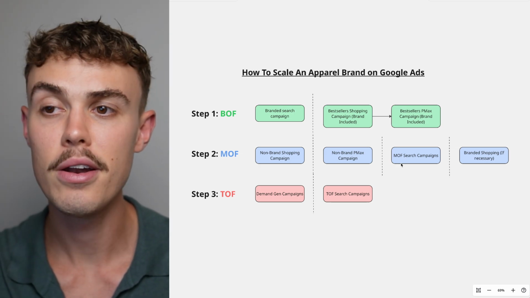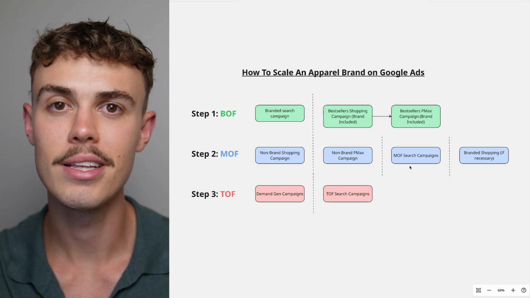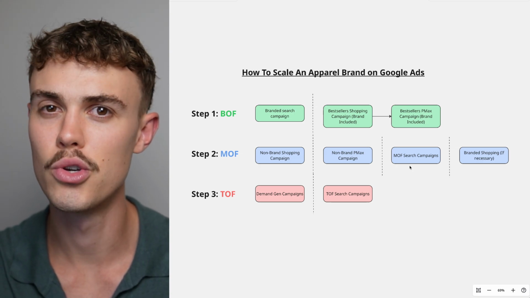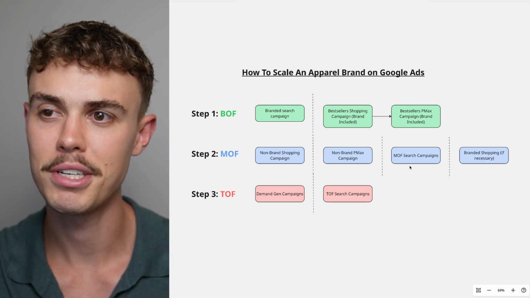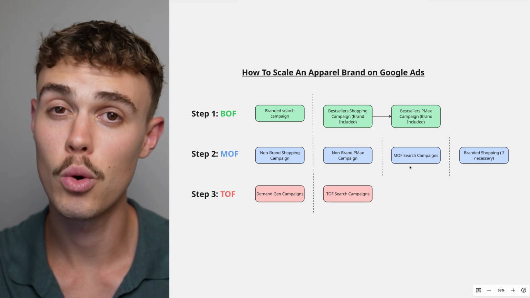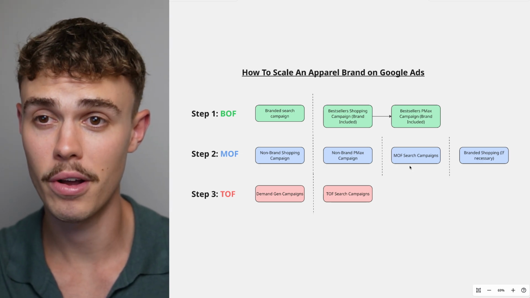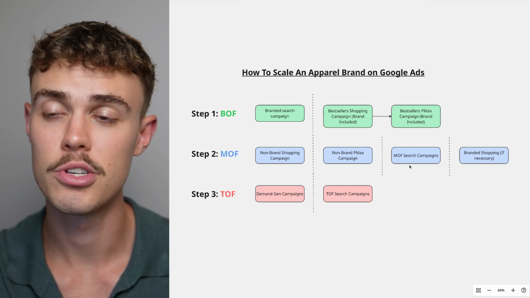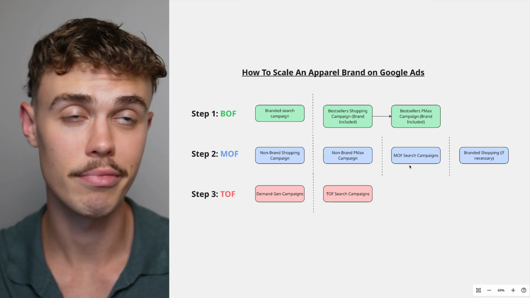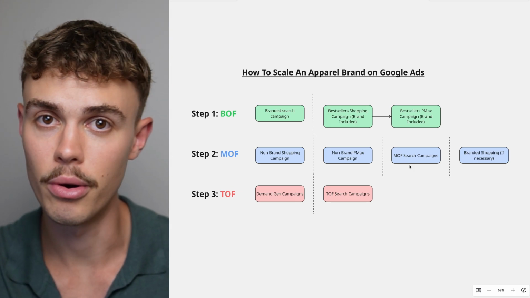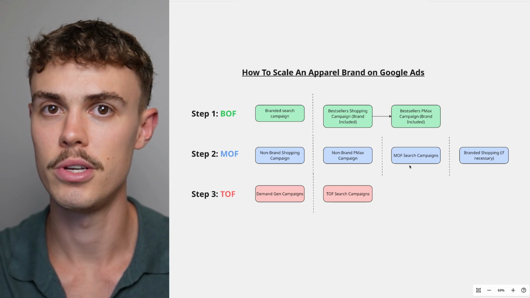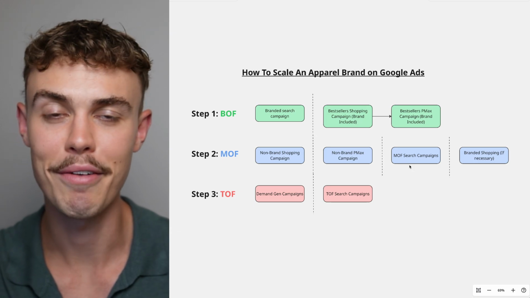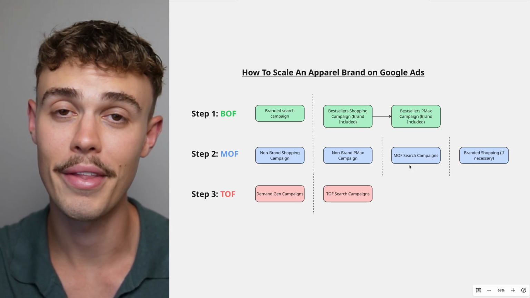Then you can also consider middle of funnel search campaigns. Now these campaigns are less common in e-commerce accounts. They don't always do super well because you really have to have a very high quality and real standout product to convert on middle of funnel search campaigns. So a middle of funnel search might be someone who's searching for hoodies, for example. Very nondescript, but they're interested in buying a hoodie, right? If you have the best hoodies in the world with the highest thread count and the most comfortable and the best designs and every single thing that people want, you could probably convert on that in a search campaign.